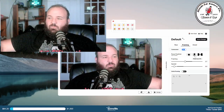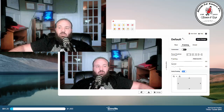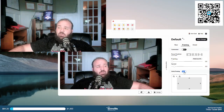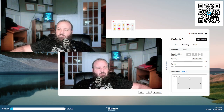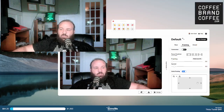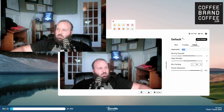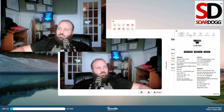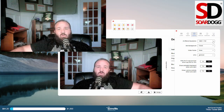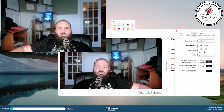These are kind of preset to where you want them. You can turn the cameraman mode on or off, so if you figure out where you want it to stabilize, you can do that — make a static framing. You can manually bump it up, down, left, right, however you need. There are some additional settings in here. Right now we're running it at 720p, but it goes all the way up to 4K. I typically stream at 720p.